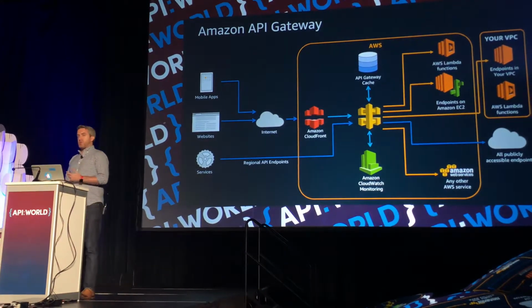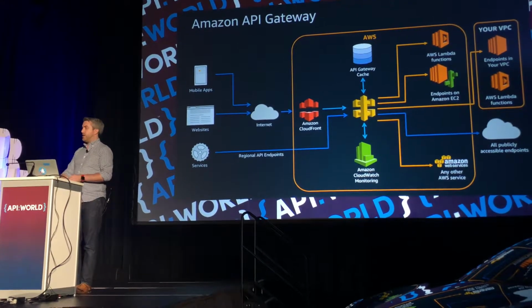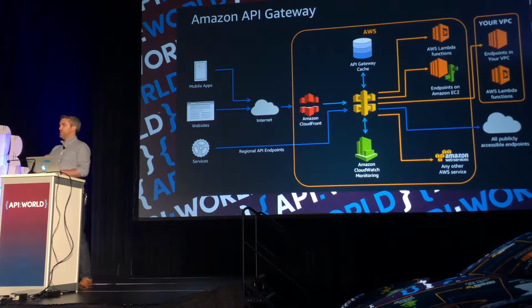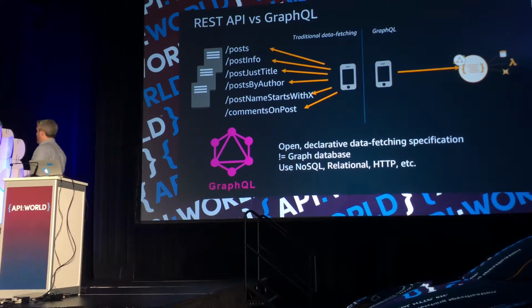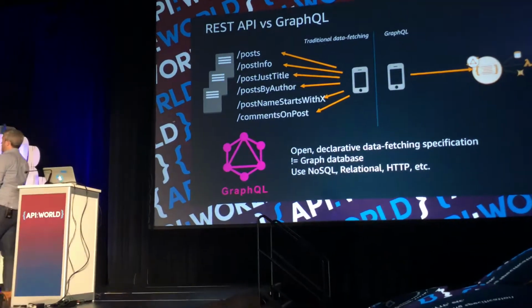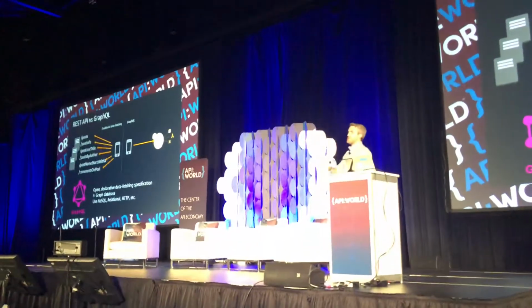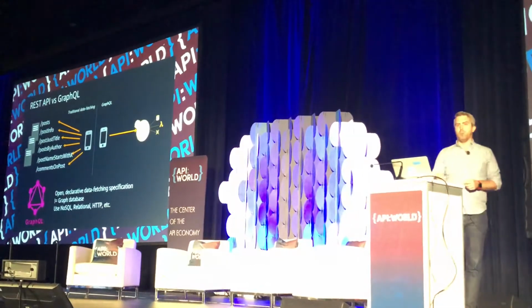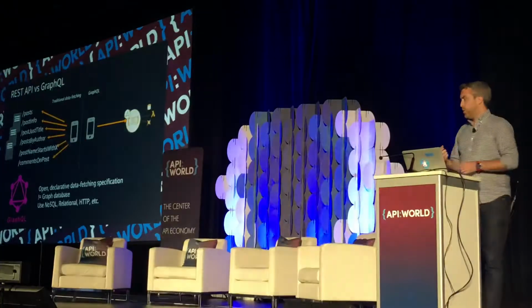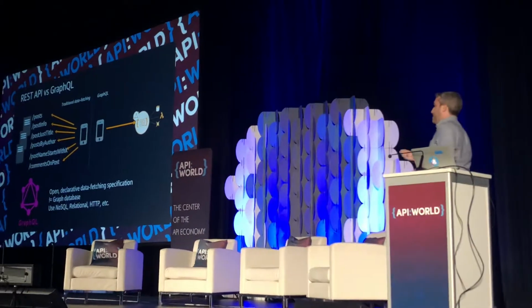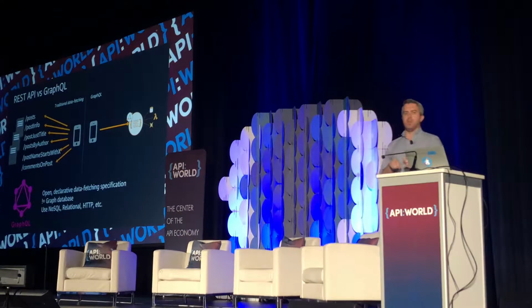But now we see a really interesting trend in the industry, and there have been a couple of talks this year on this next topic, and it's been interesting to see it grow since last year, which is GraphQL. Many of you might be familiar with the fact that when you're building a REST-based API, typically what you end up having to do is make several calls to various different API endpoints to gather all the information that your application needs. What GraphQL does, which is a bit different, is it allows you to model the data such that you can query for just the parts that you need.